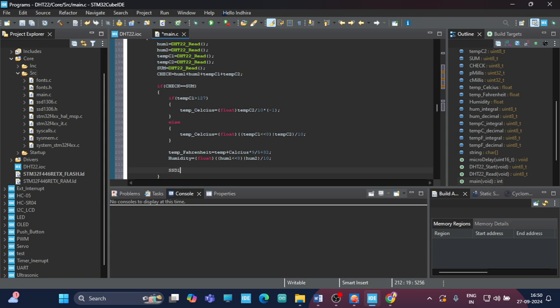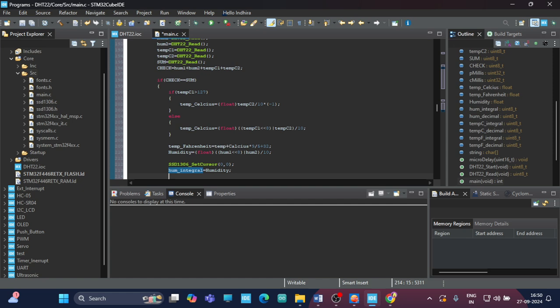Okay, so SSD1306 set cursor 0, 0, and then integral, which is equal to humidity. Now decimal, humidity, which is multiplied by 10, and then integral, which is multiplied by 10.